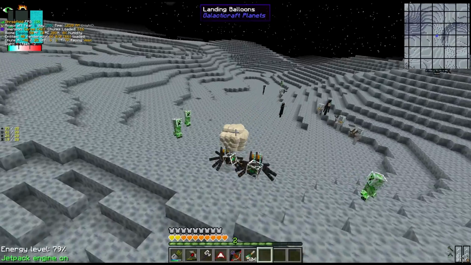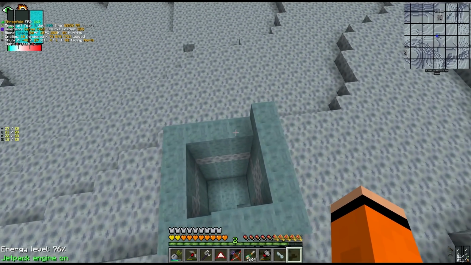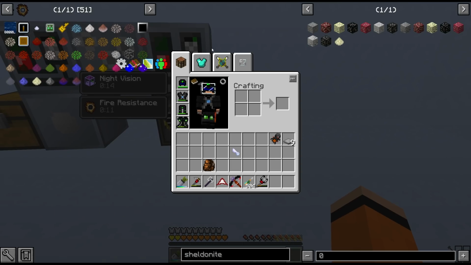This is a funny looking place. More creepers. Okay, let's get a little bit of safety and get our oxygen set up. Unless maybe we can do it in the Spectre dimension. Hold on. Yeah, nice, we can fill our oxygen here.